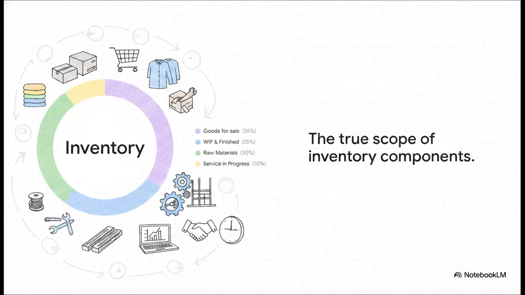The true scope here is vast, spanning everything from raw materials and tools to works in progress and finished goods. But there's a really fascinating detail in the mix. Even the costs of incomplete services count. Think about the labor and direct costs piled up on a consulting project that hasn't been billed yet. Yep, under the standard, that counts as inventory too.